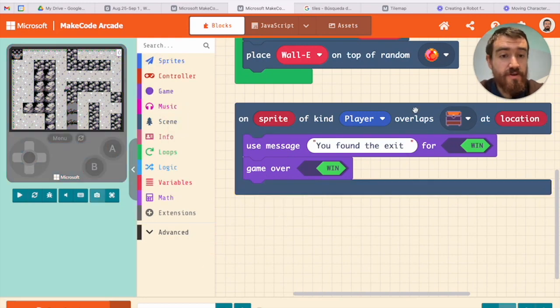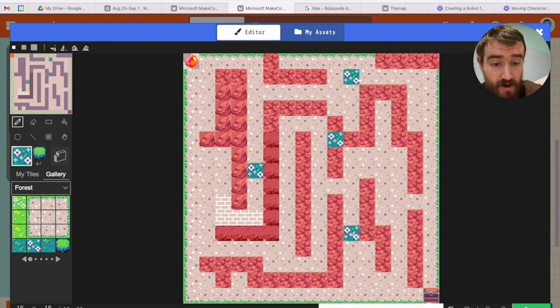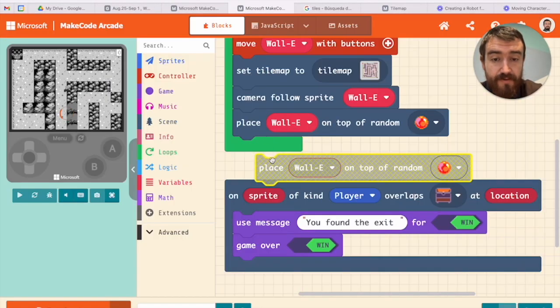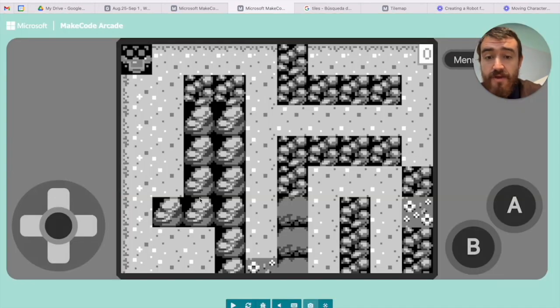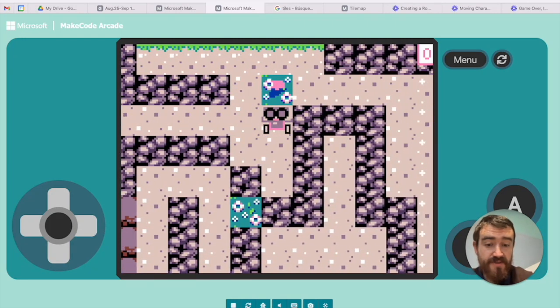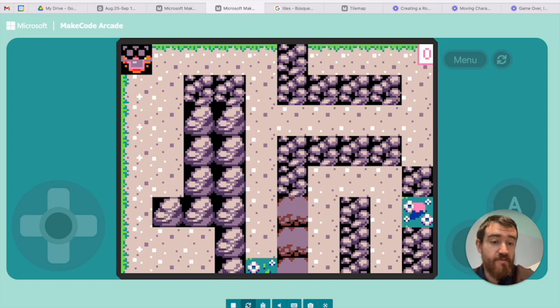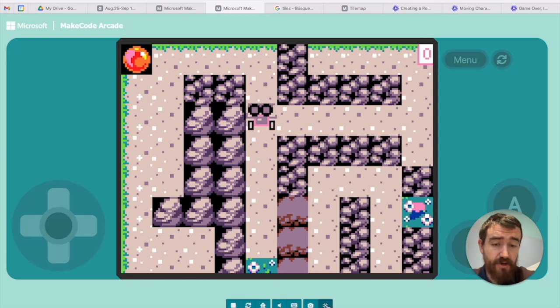So maybe you can go, let's say here, we're gonna put some places where babies could appear. So maybe here, maybe here, maybe here. So what I can say is, place baby on top of random flowers. So now in the flowers, because we have several flowers, every time the baby will appear in a different one. So right here, the baby is there. Okay, but if I restart it, now the baby is in the other flowers. So now the game is choosing randomly where to put the baby. So that makes it a little bit harder.